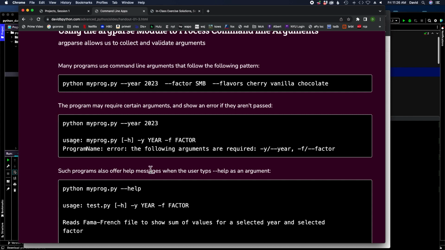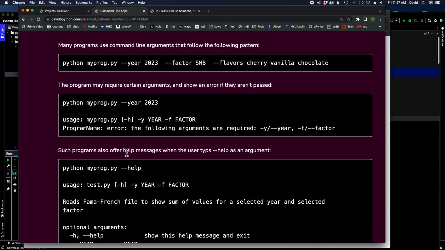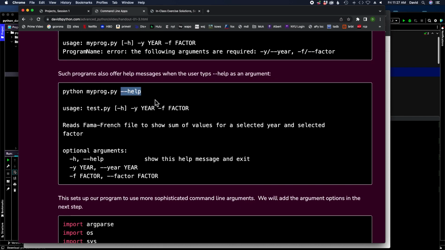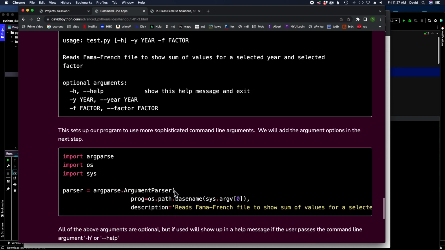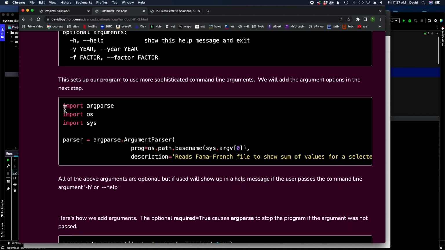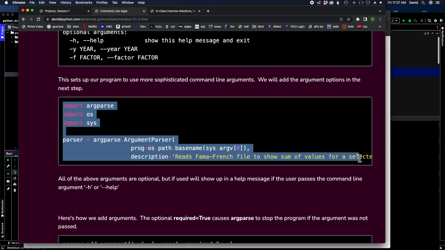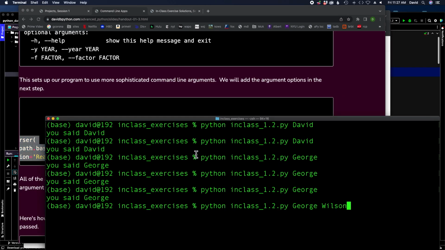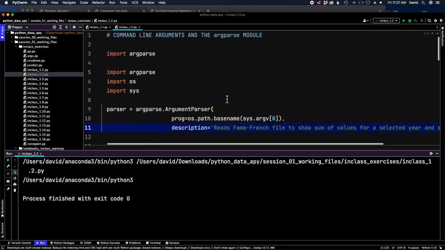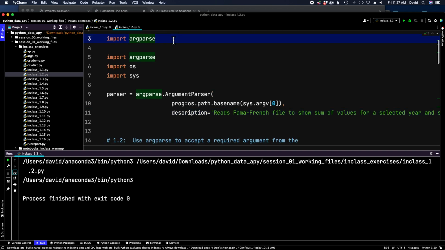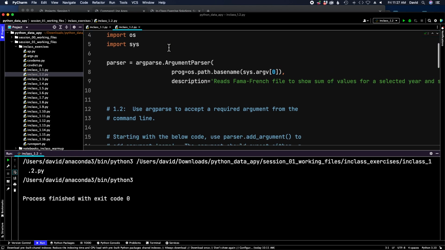On top of that, argparse also gives us help messages. If we call the program with help, it's going to give us a built-in help message, something we did not have to create, which includes the arguments that are required and the arguments that are optional, and it'll work for us. So the first thing that we do is we import argparse, and I'm also importing a couple of other modules here because I also want it to be a little more sophisticated here. I'm importing argparse, but I'm also importing OS and sys.